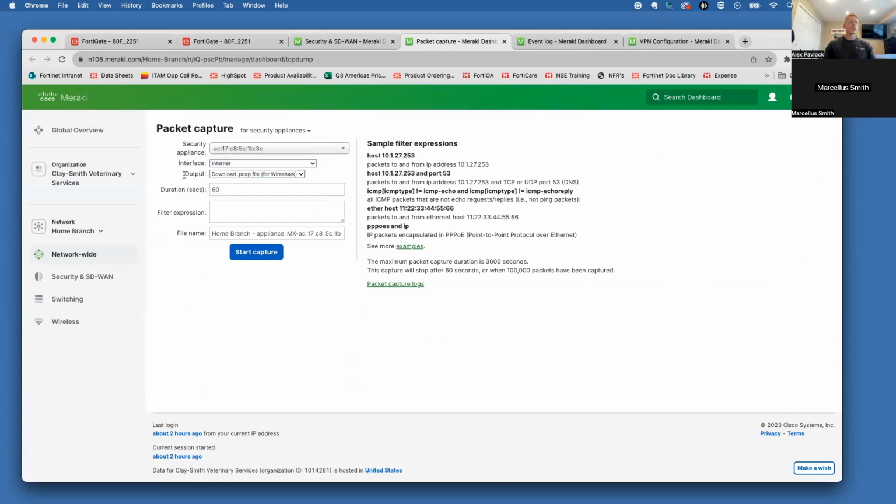It's just easier to use filters and such if we do it as a download and then open it directly in Wireshark. You can generally leave these blank, or you can put in the host name, which would be my public IP address coming from my FortiGate. But we'll go ahead and just leave that blank. Marcellus, if you don't mind taking a packet capture. Yeah, absolutely.